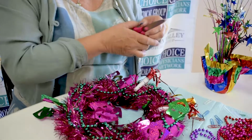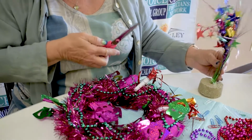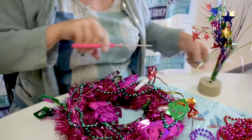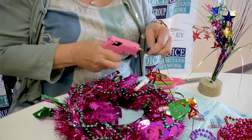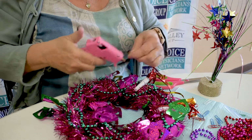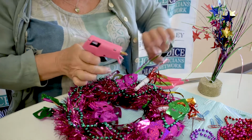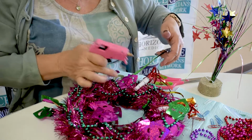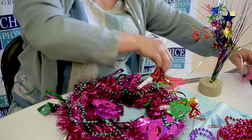And now we're going to have some fun with this. When you unwrap this, you're going to find that it has different pieces. Some of this little grass. I'm going to cut that off. I'm going to put a little glue on it, and I'm going to just stick a little bit down in there so that this piece sticks off to the side like that. Hold it for just a moment, let it set up. And I'm going to do that all the way around.